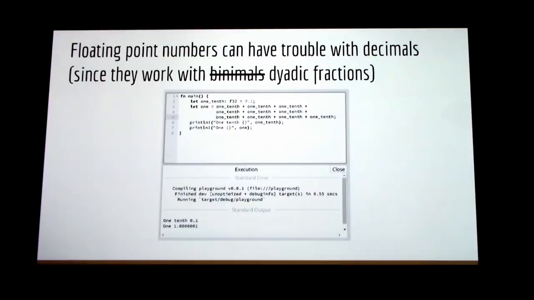So, let's talk about some of the problems that floating point numbers have. Because they store values in essentially binary, this means that a whole lot of fractions, even if they have finite representations in decimal, no longer have finite representations when represented in base 2. For instance, 1/10 is 0.00011001100011001, etc. So at some point, you have to just draw a line and cut it off, which means we lose a bit of precision, and you end up with weird things, like if you add 1/10 10 times, you don't get 1.